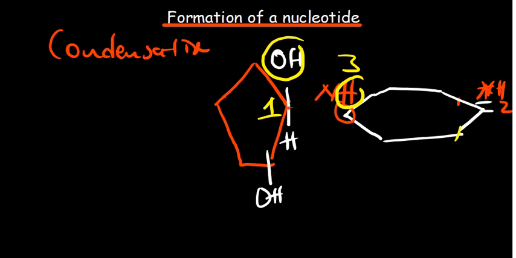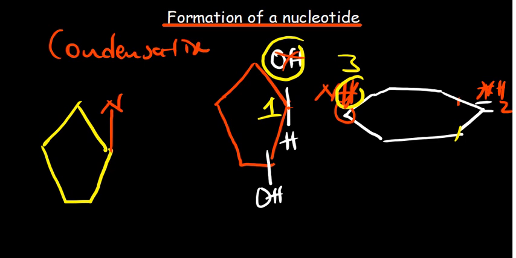So what happens when the bond is formed? What you are going to have is a connection there. This is the way the pentose sugar is going to be. What is going to be lost is the hydrogen from the nitrogen and the hydroxide. So on top there will be what? A connection to that structure. So I can remove that so that I show it.